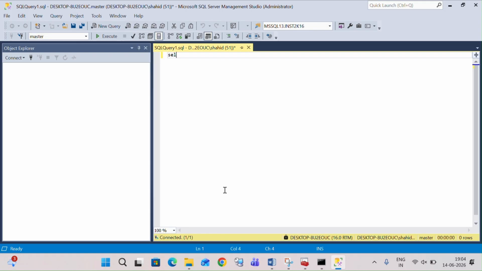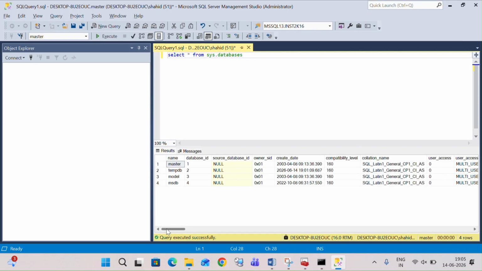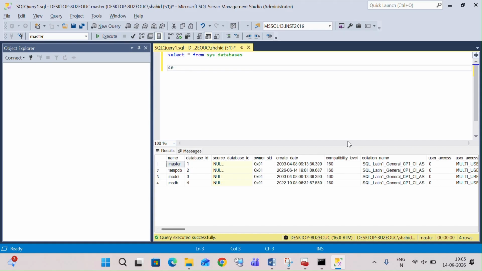So you can check with select star from sys.databases again. This sys.databases is working now. Okay, again you can check select star from sys.sysaltfiles. Last time it was not working. This time it is working. This is the second method I am showing; that is the first method, which everyone knows in a real-time environment.